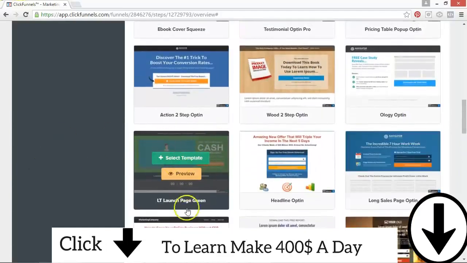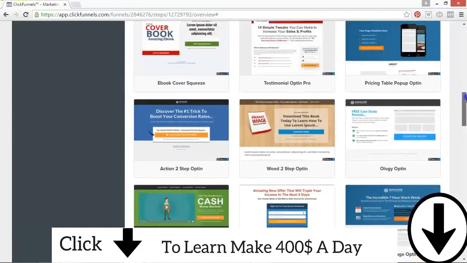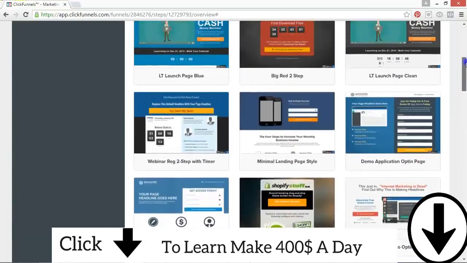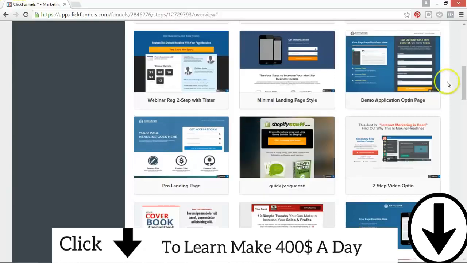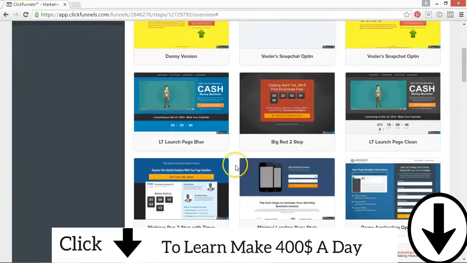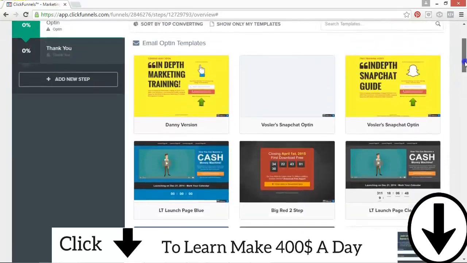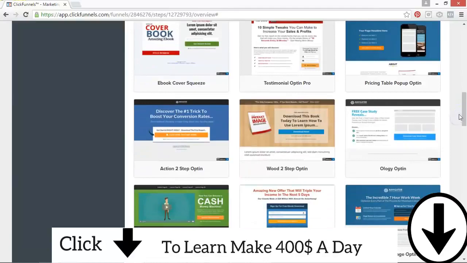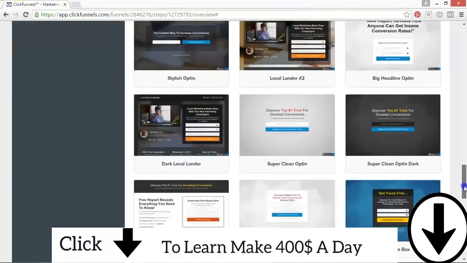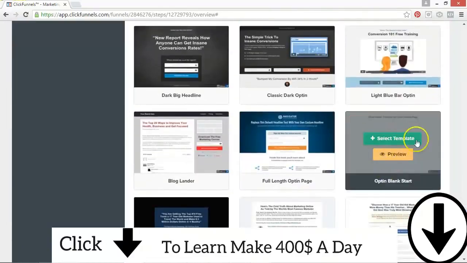This one performs really well, the green one, and you just have to literally choose one and change a few words. Here's one that I've done for an affiliate product launch. I was doing something around Shopify, and there's bonuses and different things. Really easy to use, all simple and high converting, like I say, and they're up here for a reason, to help you get started. Now once you get more advanced, you can come down and use the blank template, and you can pretty much start from scratch. So that's what we're going to do today.